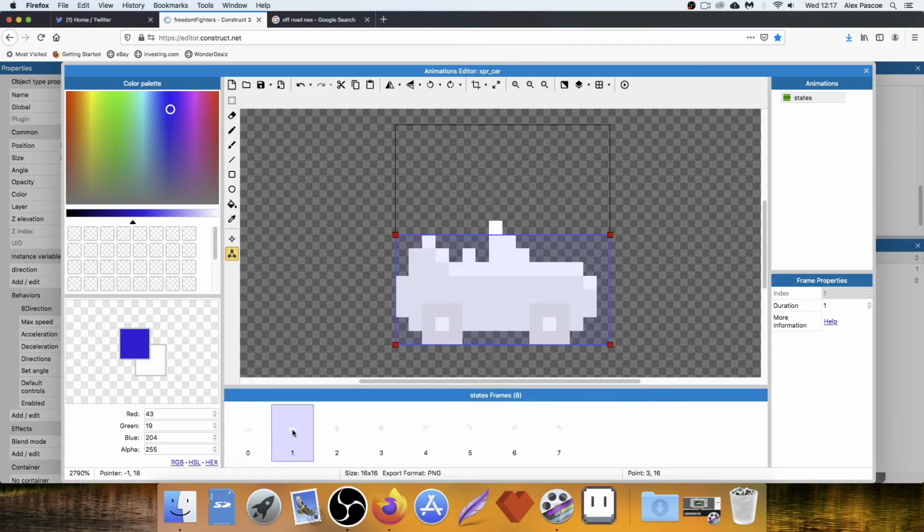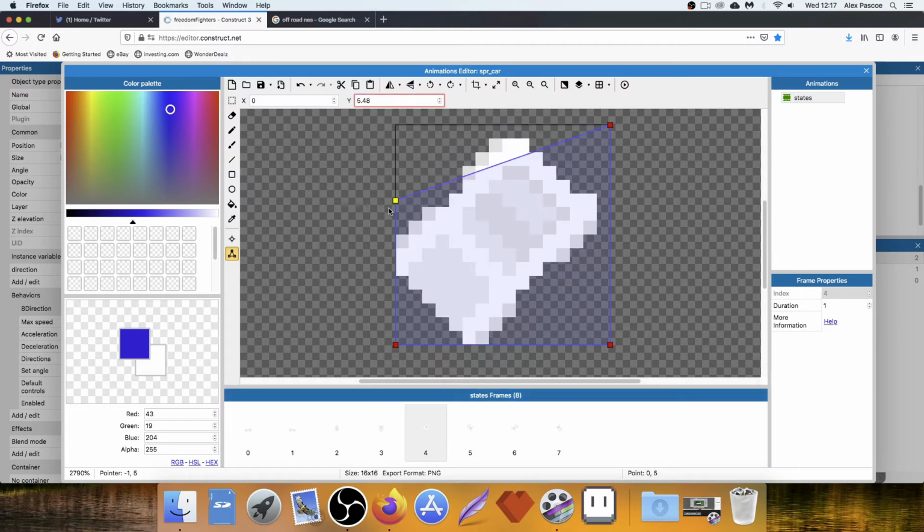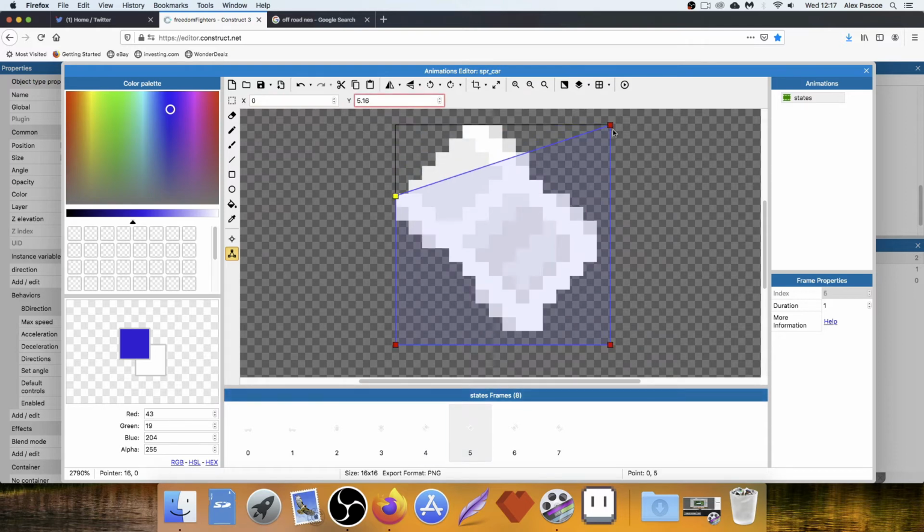There. Same on here. And on these ones we can just drag them so that they are roughly around the outside of the car here. And this is what's going to be overlapping.